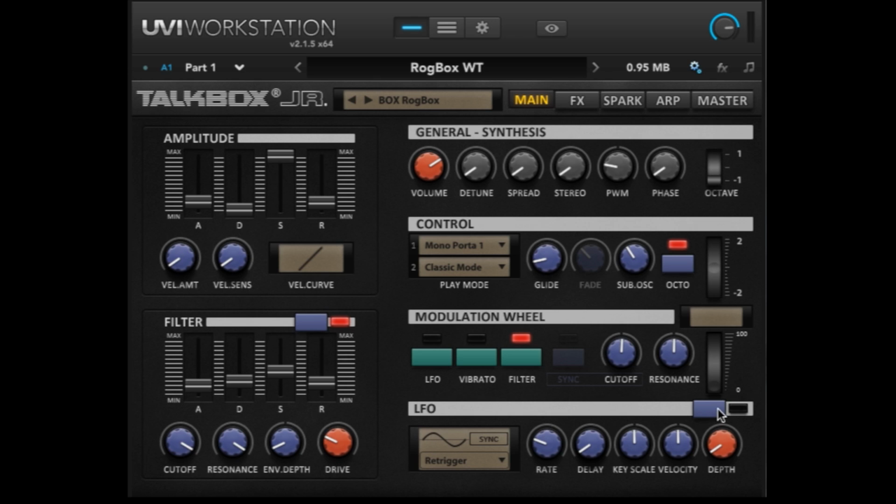And now the final, the LFO. This is a low frequency oscillator. That's what it's called. This is our oscillator that we can just vibrate. So take the depth up. That's the rate. Now the delay allows you to delay between the time that it starts. So watch this. So it lets you wait a little bit. All right, so the delay allows you to delay. The key scaling allows you to do it per the velocity. So right here, the lower notes will trigger it, but the higher notes won't.